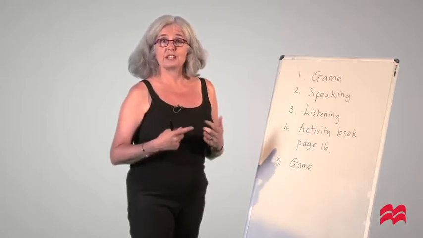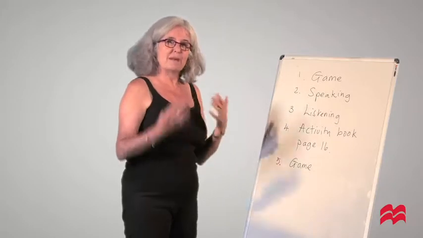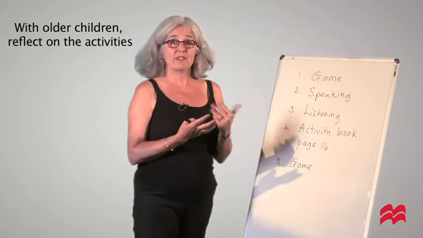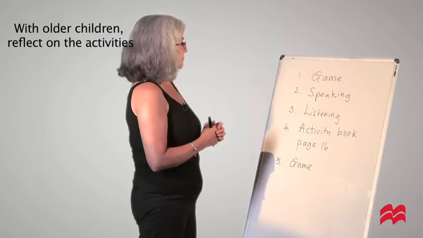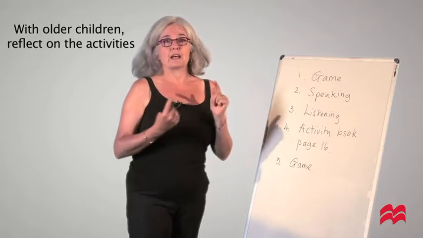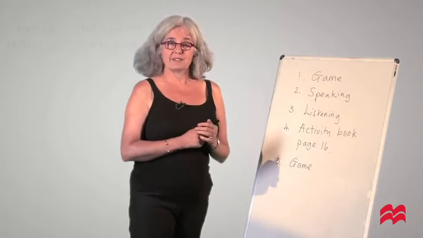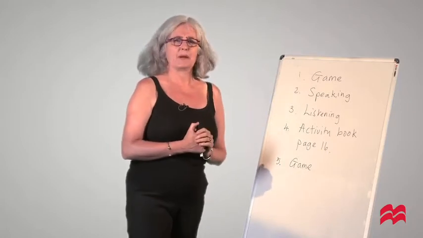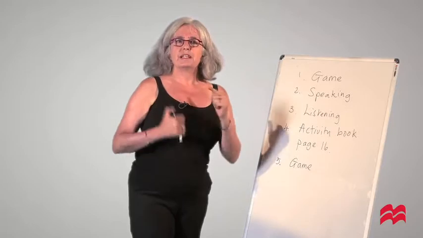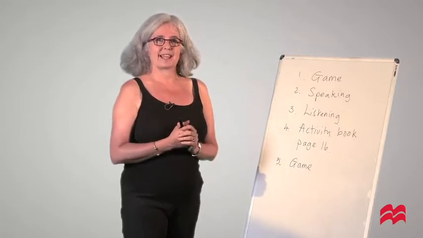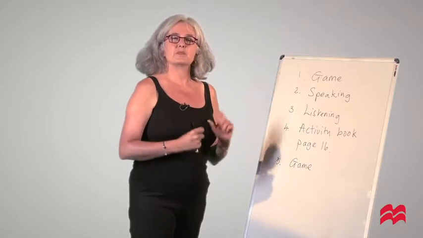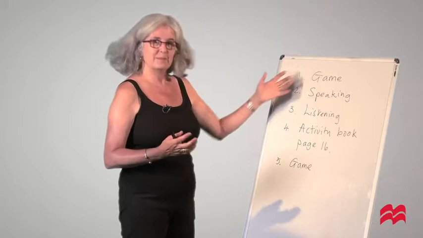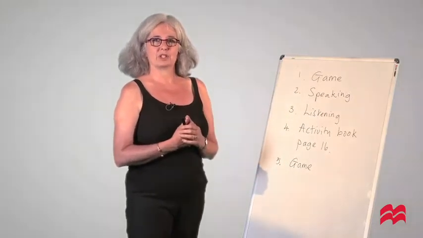With the older children, it's good at the end of the class to come back and look at the different things that we might have done. It's not necessary to look at everything. For example, we can go back to the first activity, and I ask the children, what language did we use in that game? Or why did we listen to those two people talking? What were they saying? And we just reflect on a couple of the activities we've done during the class so that the children start to notice that we haven't just played a game, but we've actually worked with language.